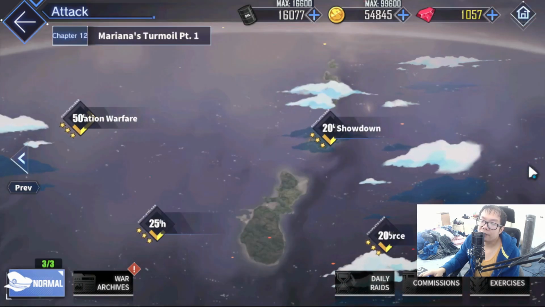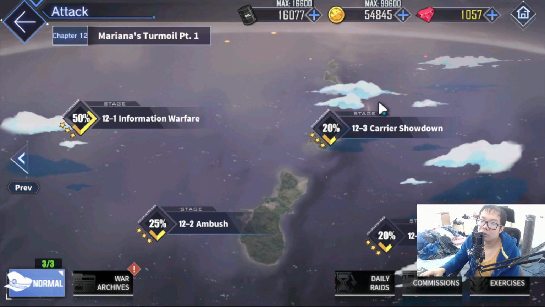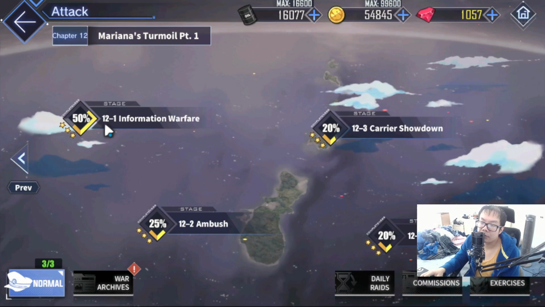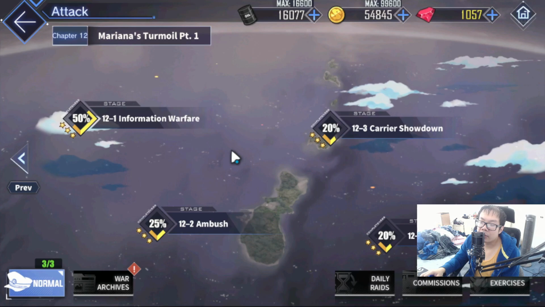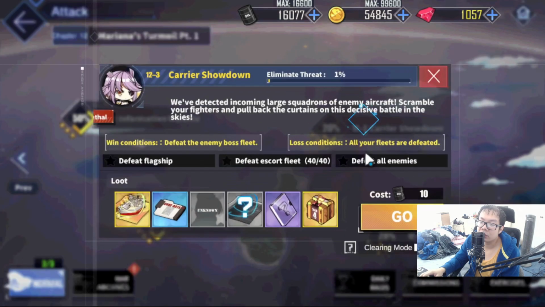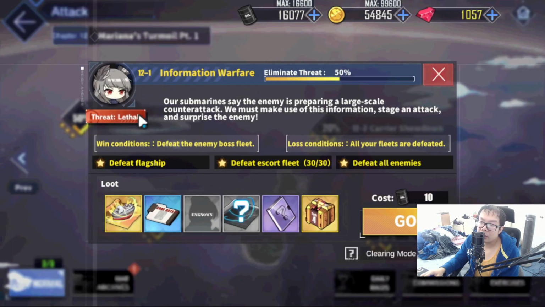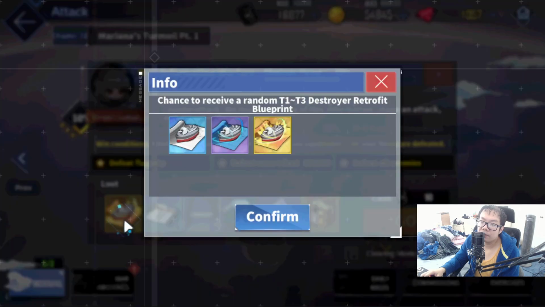Now here's the thing, there are 4 maps to choose from in each of these chapters. There's no difference, they all give the same amount of core data. In chapter 12's case, 12.1 gives 28, 12.4 gives 28, 12.3 gives 28. They all give 28. The difference is that when you click on these maps, they give specific blueprints that you use for retrofits.